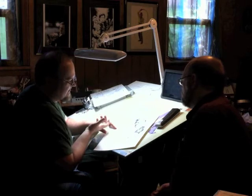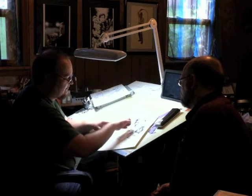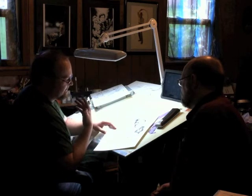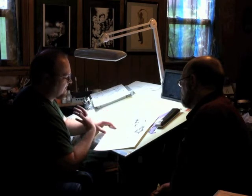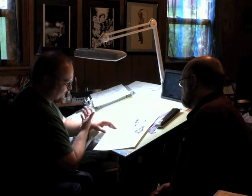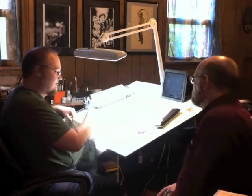And the colorist, when he sees that, if I'm working with someone that I've known for years, he'll see the pencil tone versus the ink tone, or the ink wash, and he'll make the pencil tone, instead of gray, he'll turn it to a flesh tone. And so that'll create a much quicker way for him to get to his end result of making sure that the colors separate properly. So that's part of why we work so much as a team.